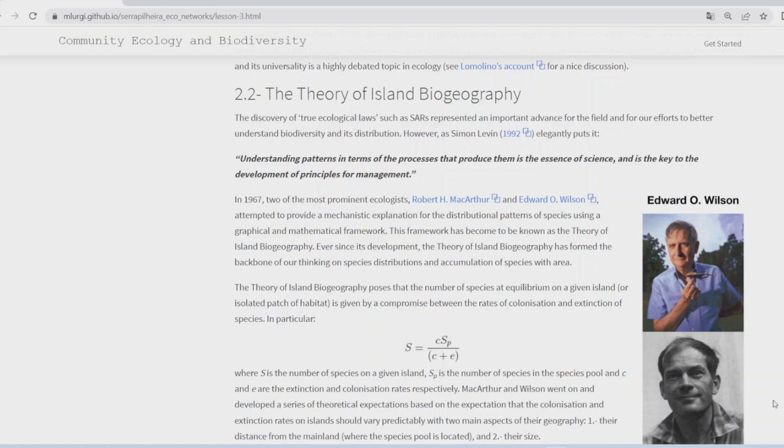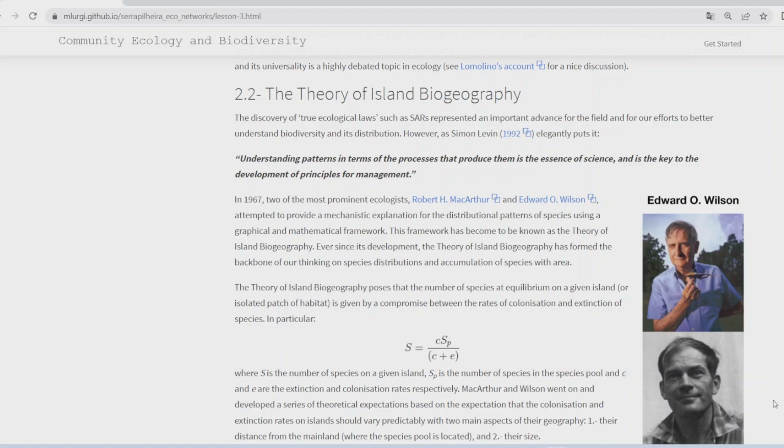So if you live in a very small island, first of all, you need to compete harder to get resources, and second of all, there would be a smaller number of habitats in which you can live, right? So it's easy or intuitive to see how small islands will probably have fewer species, because it will be more likely for them to go extinct, and also they are less able to gather resources. The other way around, larger islands are expected to have smaller extinction rates.